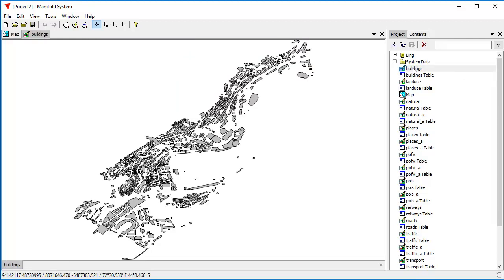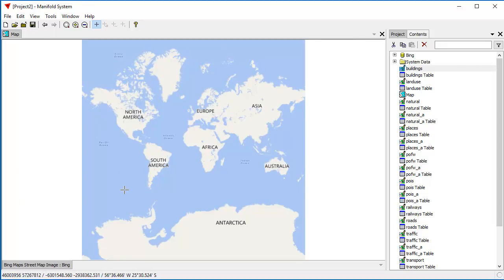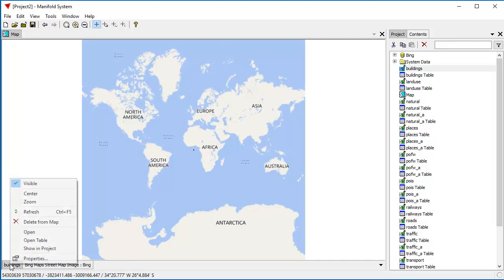If we double-click open the buildings shapefile, we see it's a drawing of buildings. Now, let's see where it's located on the map. Here I've opened a map with Bing as a backdrop layer, so I'll drag and drop buildings into the map, and we can see right here off of Africa a little dot appeared. If we zoom into where buildings are, we'll see that it's located somewhere off the coast of Africa. Now, these are buildings that are located in Monaco, and Monaco is not located off the coast of Africa. That really should be somewhere up in here in Europe.